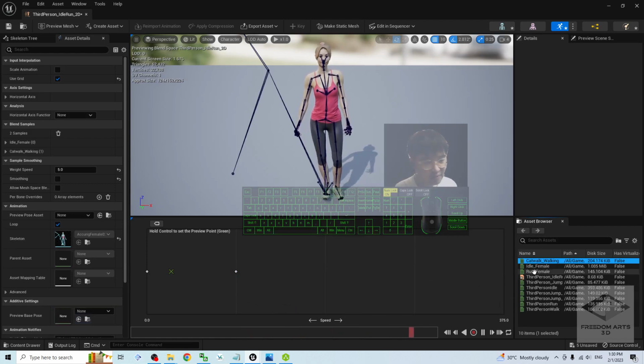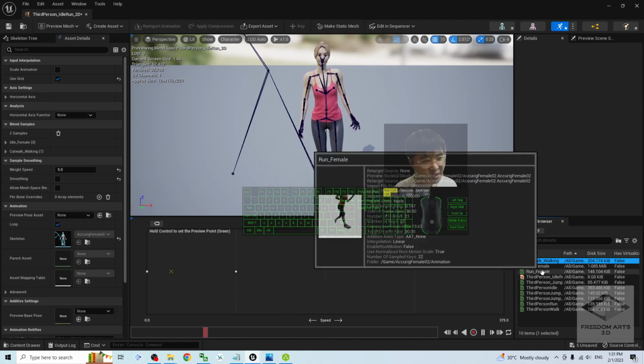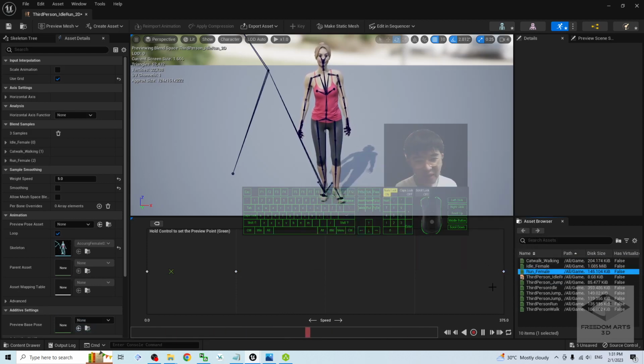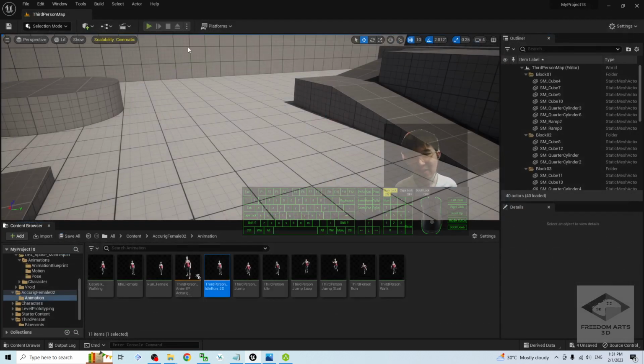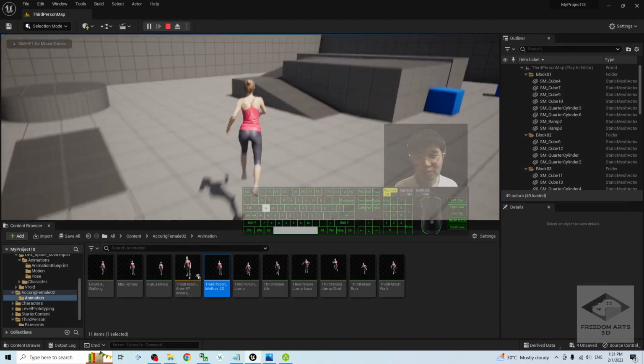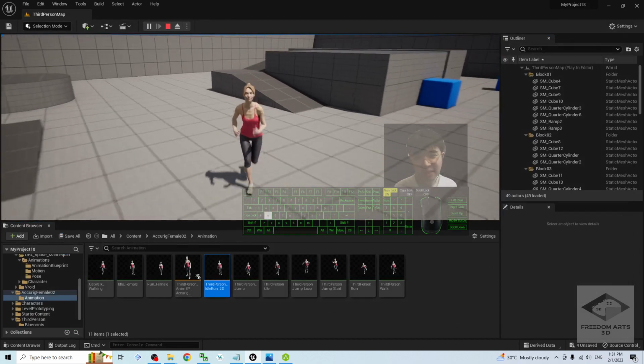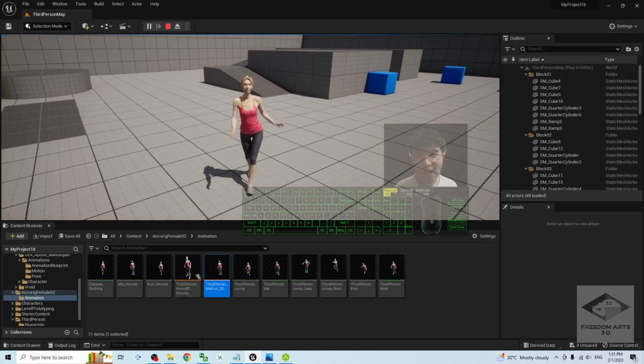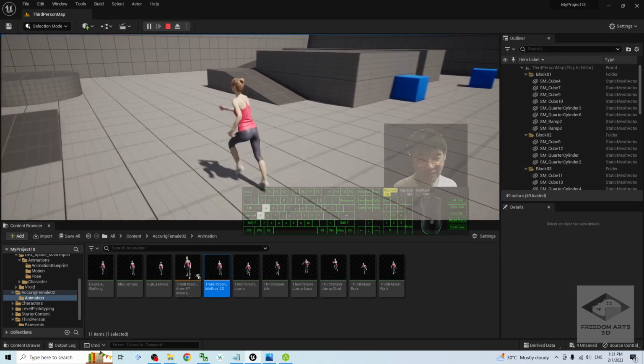And then the run female, you drag and drop to the fourth line. Now save it, close. If you play now, you can see the animation blueprint has been modified. This female player already looks more feminine and really looks like a female.